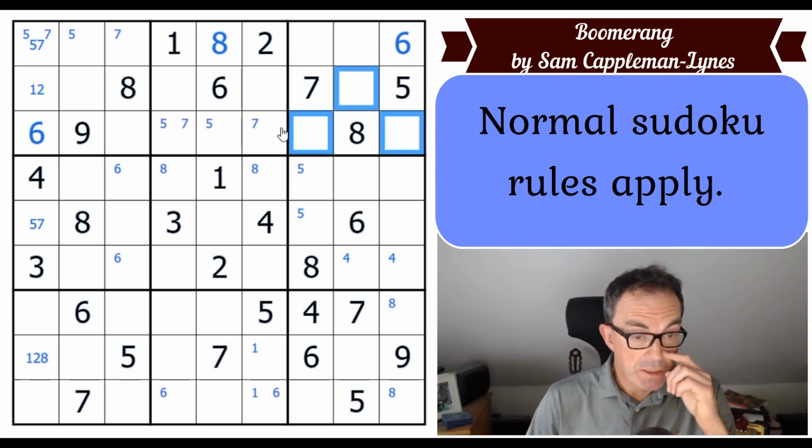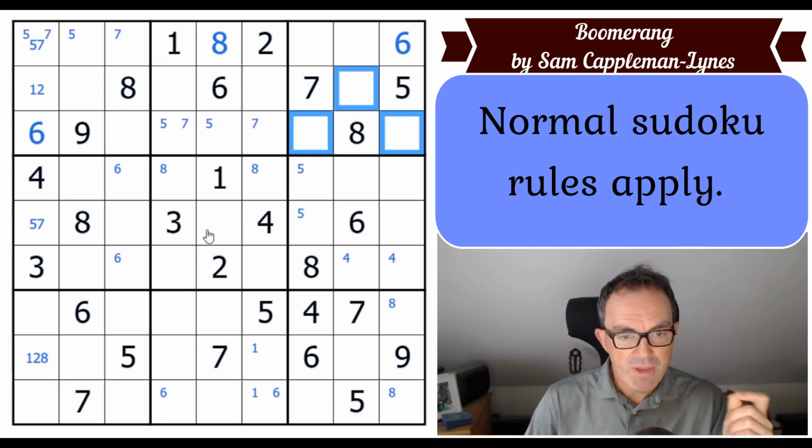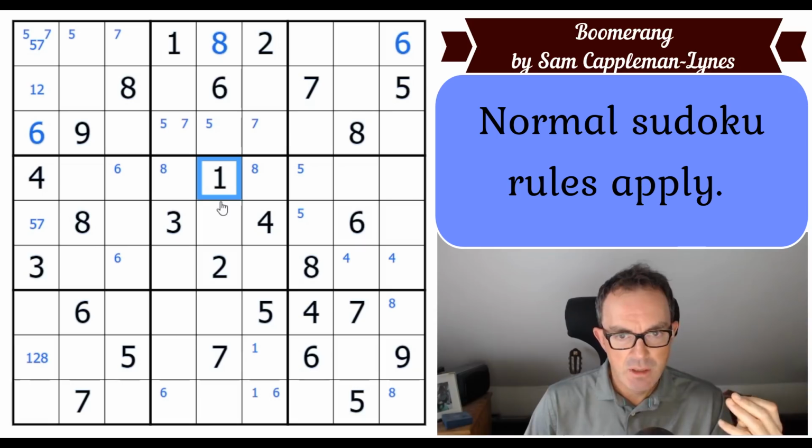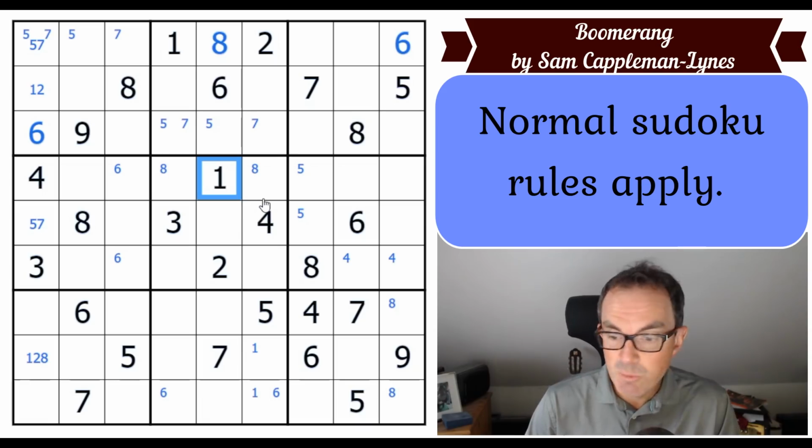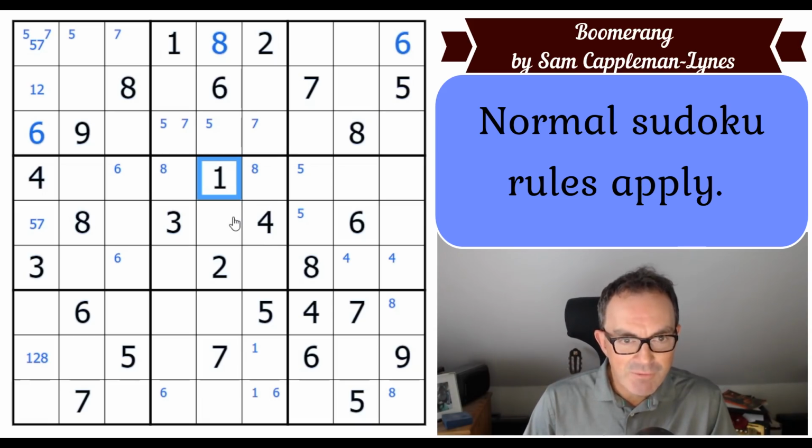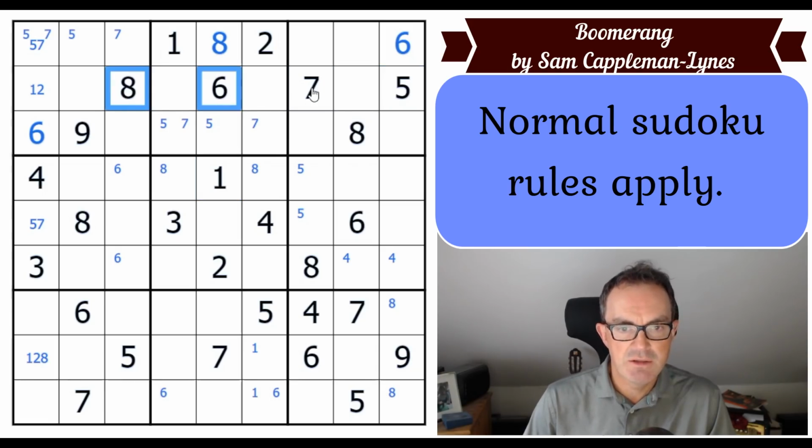So the other thing we should think about is, are there weak cells in this puzzle? Now, what do I mean by weak cell? Well, I mean a cell that can only be a relatively small number of digits, preferably only 2 digits, or preferably really only 1 digit. If there are hidden or naked singles in the puzzle, we should be locating those. So what I'm doing now is scanning rows and columns that have a dense number of digits. If you see row 2, it's got 4 given digits in it.